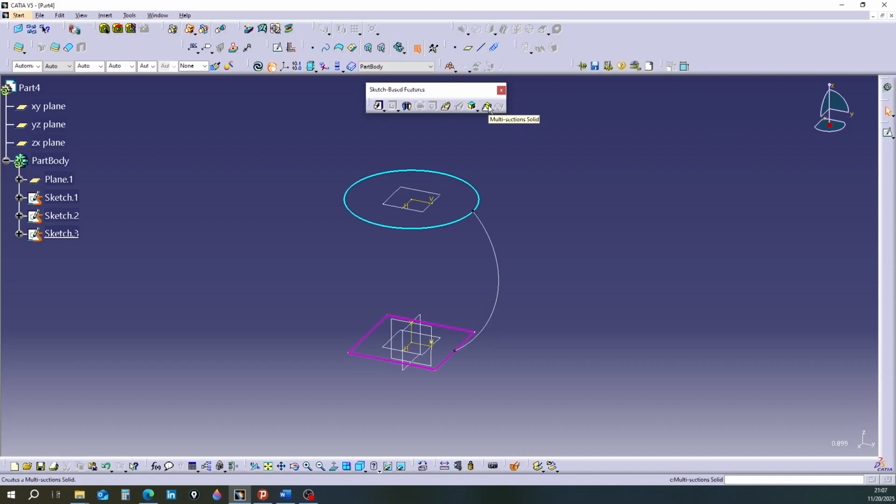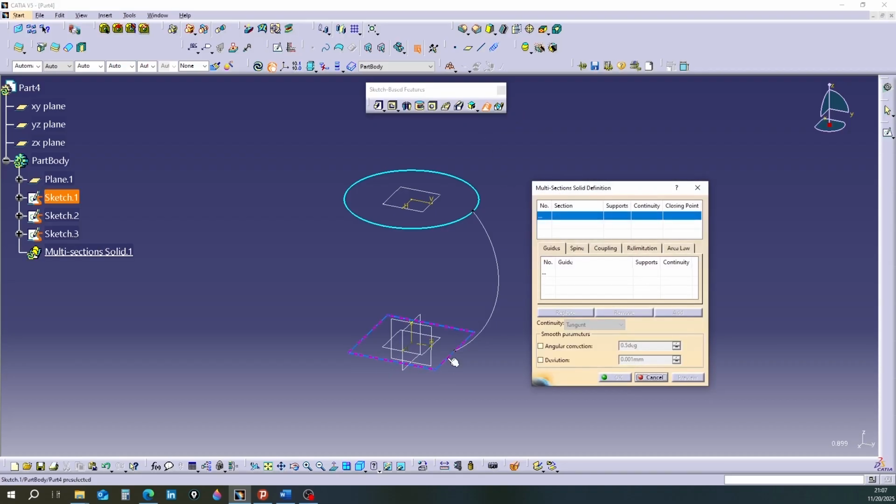Activate the multi-section command. First select the square. Then select the circle. Go to the coupling section.